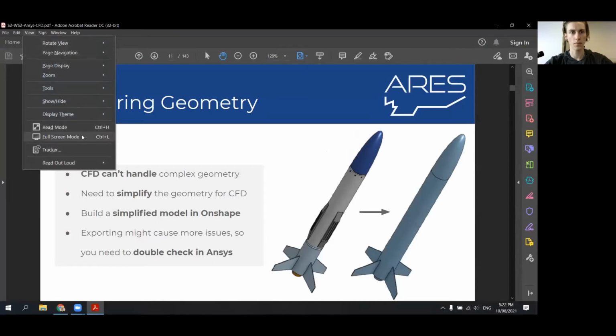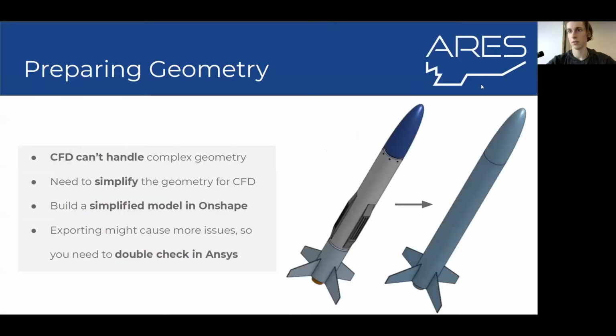All right, so the first thing we need to talk about with CFD is you have to prepare your geometry to make it modelable in CFD. There are a lot of little manufacturing details and CAD details that are not important for CFD, and CFD can't handle complex geometry. As you'll find out, the more complex your geometry is, the more complex your mesh is, and that takes a massive toll on your computer, and it doesn't really affect the end result.